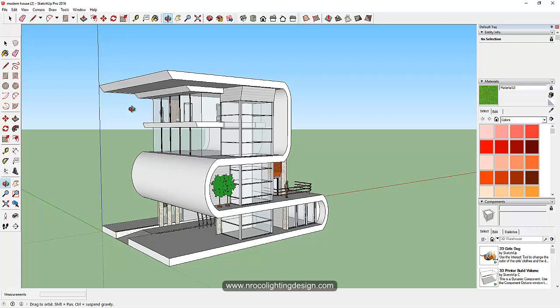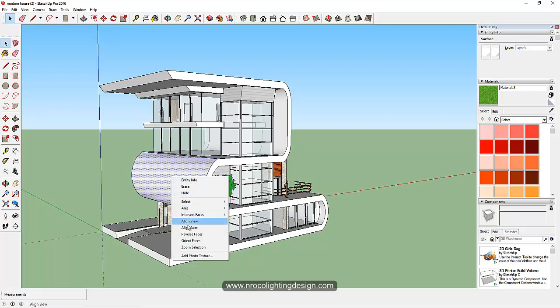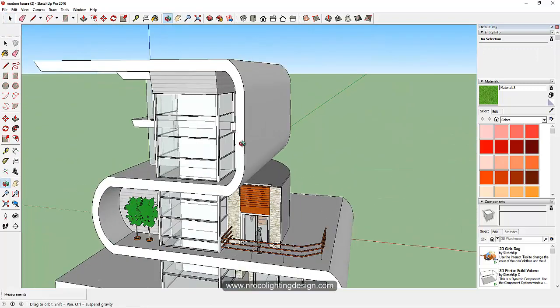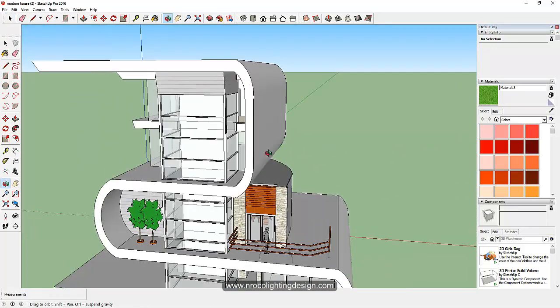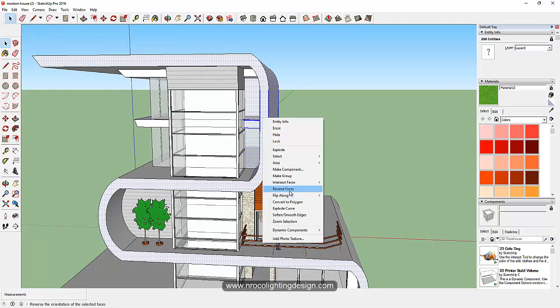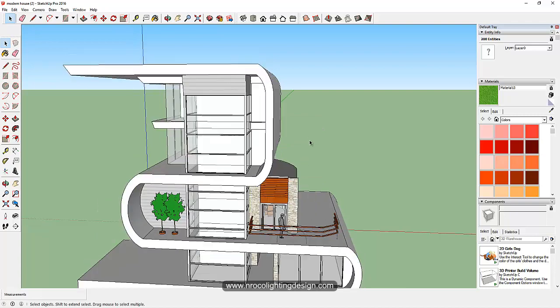What if, for example, I change the face of this one. I will reverse it. Now it is reversed, and the other side I will also reverse. So I will reverse face. Okay, now it is reversed.